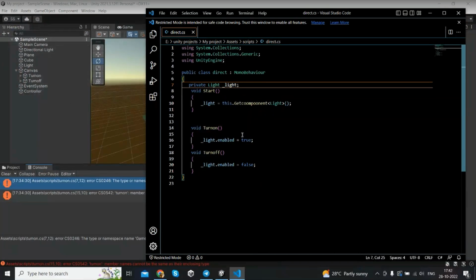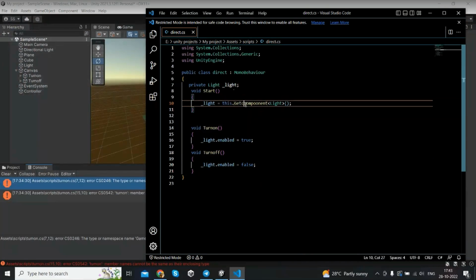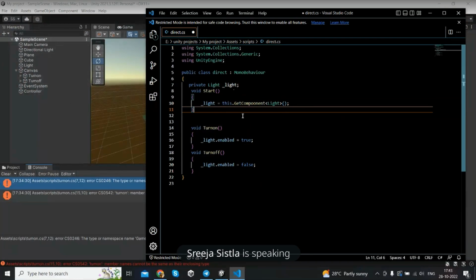You should add a public void turn on. And also GetComponent, the C must be capital. Oh yeah, the component spelling is wrong.